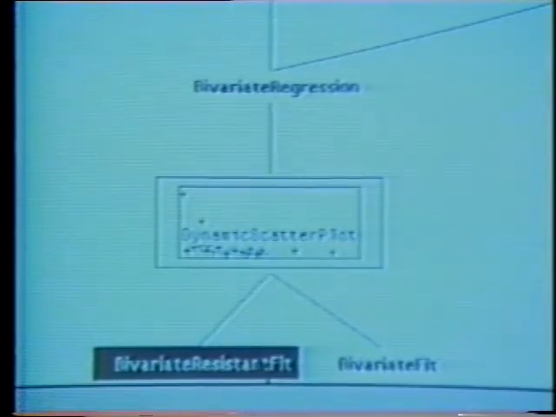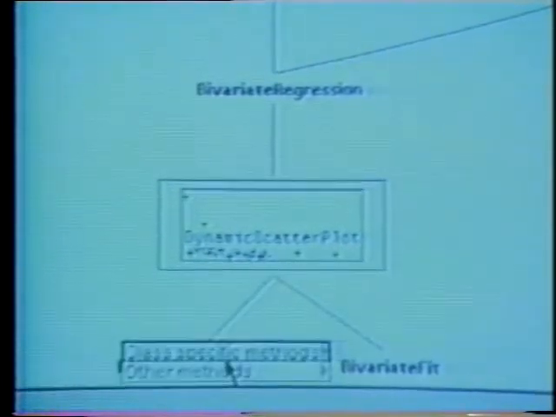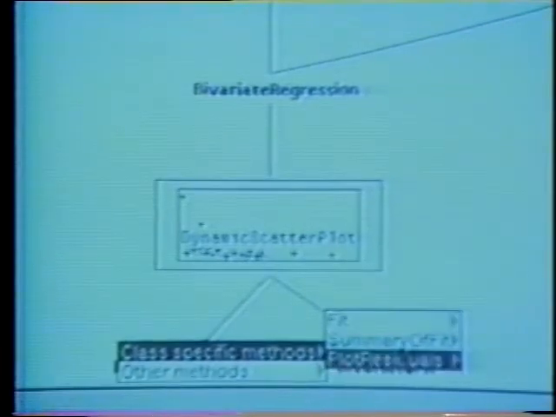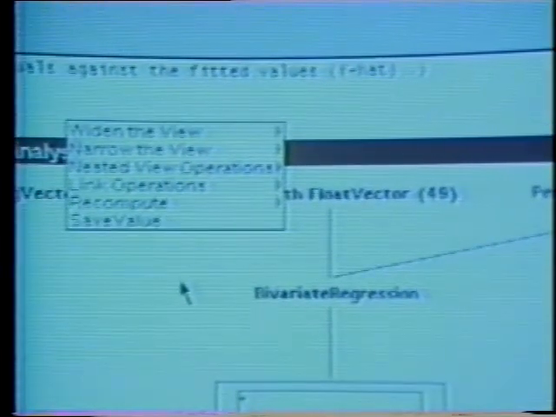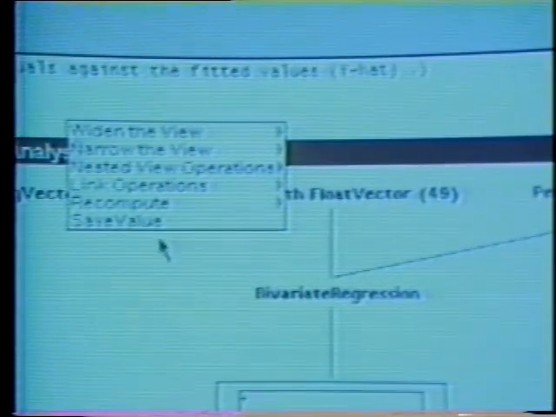Again, this is a new decision node. The bivariate resistant fit is a new decision node in our analysis. As such, there are a number of actions that one typically wants to take. In particular, given any fit, one wants to do a variety of residual plots. If we were to continue the analysis in this way, the display itself would soon become very complex. To alleviate the complexity, we can also hide some of the details from the present view.